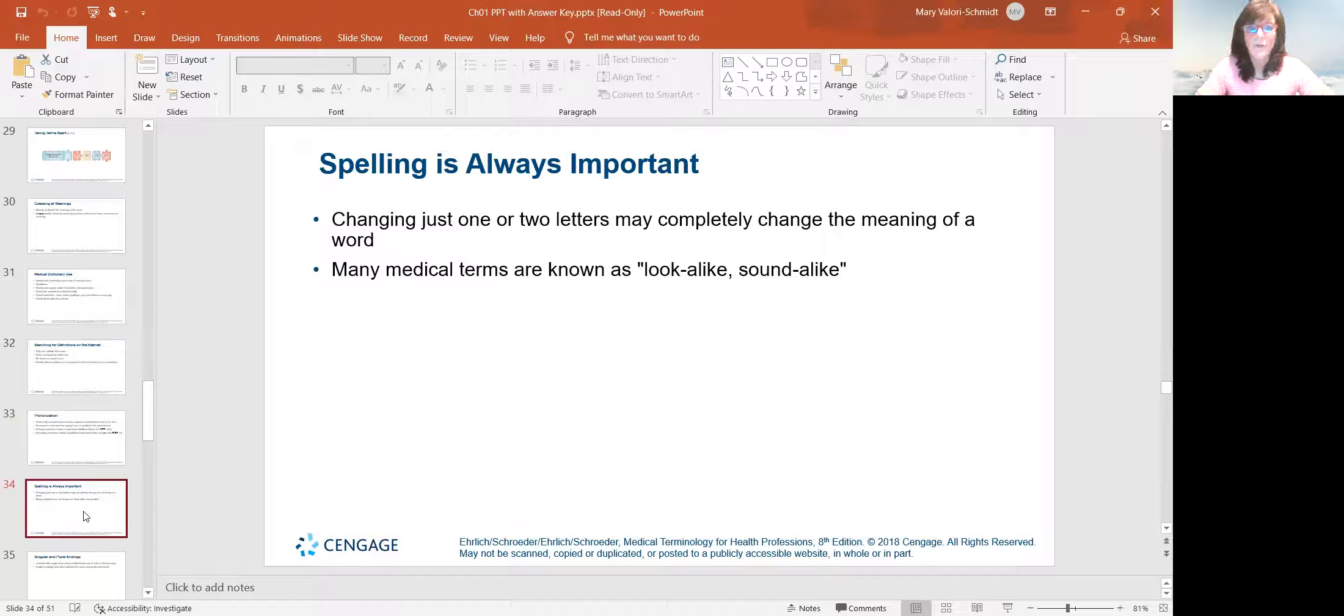Spelling is important because a lot of medical terms can look alike and sound alike. There's dysphagia and dysphasia, D-Y-S-P-H-A-G-I-A, dysphagia, difficulty swallowing. D-Y-S-P-H-A-S-I-A, dysphasia, difficulty speaking. But they look alike, they sound alike. Some people pronounce them the same way, dysphagia, dysphasia. I like pronouncing them a little differently so that it can articulate my meaning.